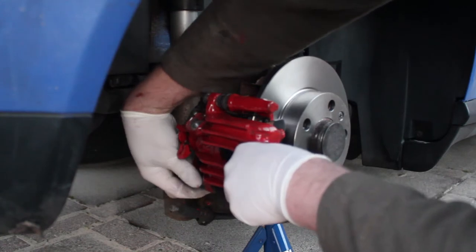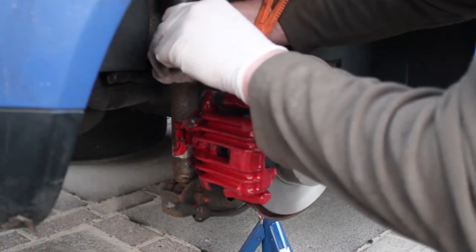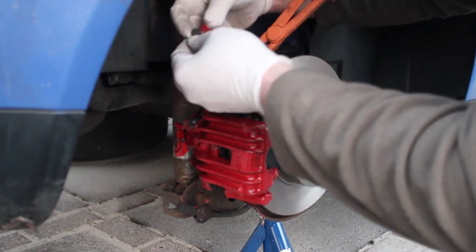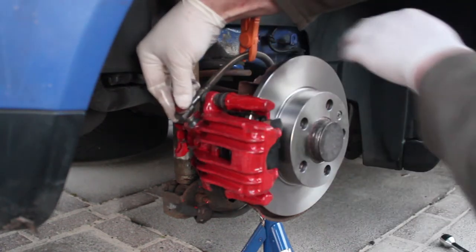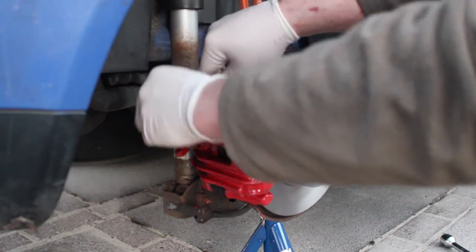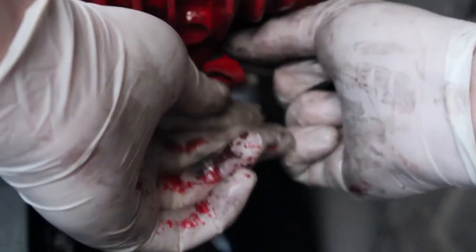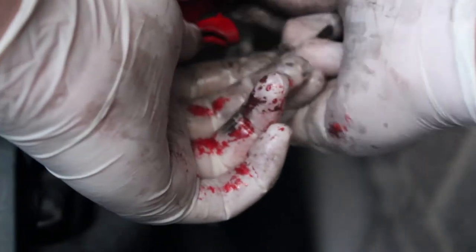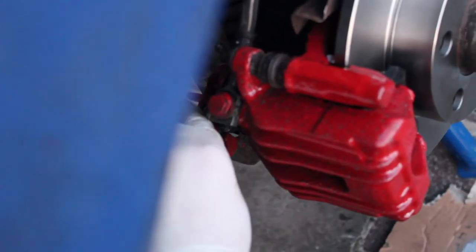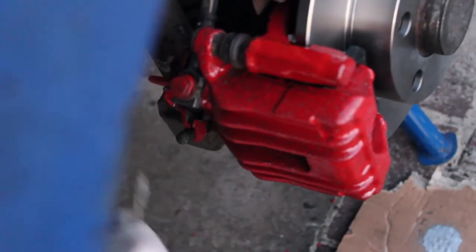You've got slide pins that move around — the slide pin underneath is what I think led to the piston sticking, as it gets quite corroded. Now we're taking off the covers and putting the brake line back on. There will be air in the system that needs bleeding out — that's covered in other videos. For the handbrake cable, push back the lever, pull it through, reattach the covers on the handbrake lever, and put the spring clip back in place. A screwdriver or lever helps get everything nicely seated.